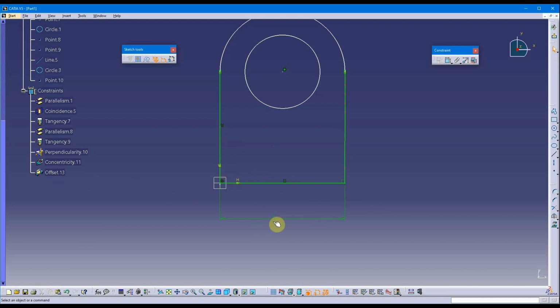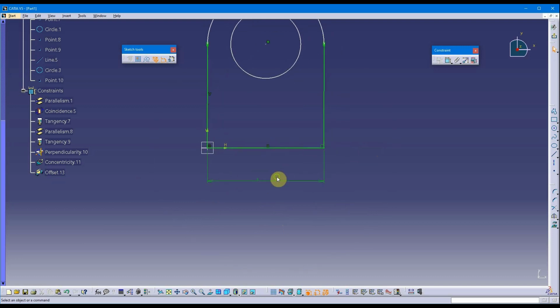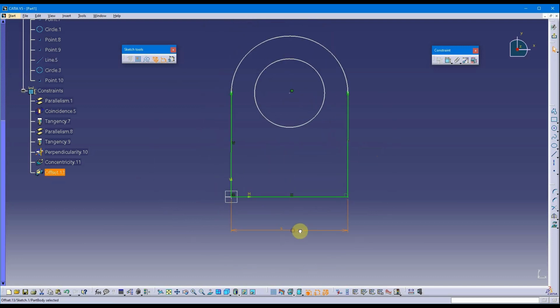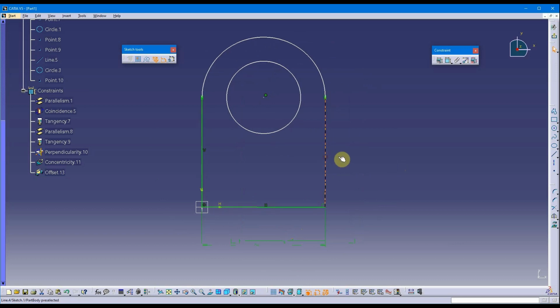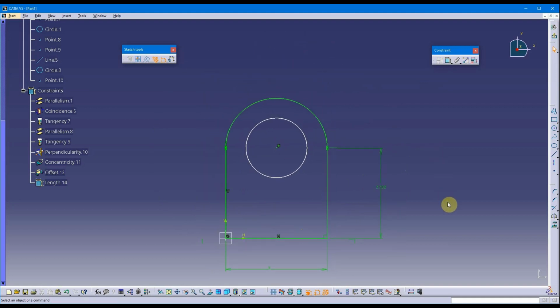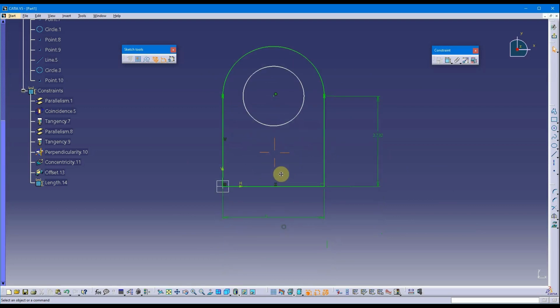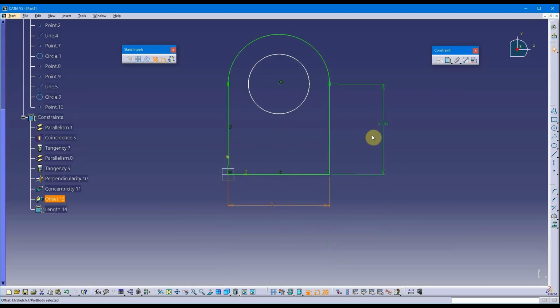There's a difference there as far as the constraints in CATIA. The first one was the length of a line. This one is the distance between these two parallel lines. So this depends on what you're trying to capture as far as your design intent. A lot of times it doesn't matter which one you select. This one I tend to like to do more, even though it does require an extra pick, because it helps creating rounded surrounds between your corners a little better. That's just my opinion. So let's do a length of this line. By the way, notice I don't have to pre-select it. I can come straight over here and go constraint, and then I can select the line and then create it. All right, so there's two dimensional constraints. We have offset and we have length.